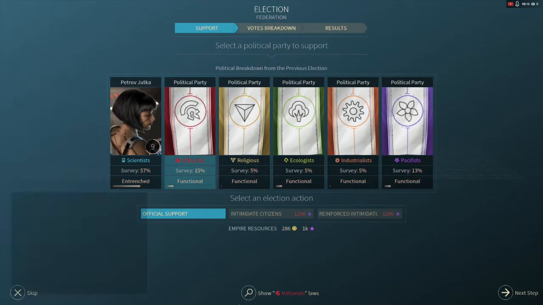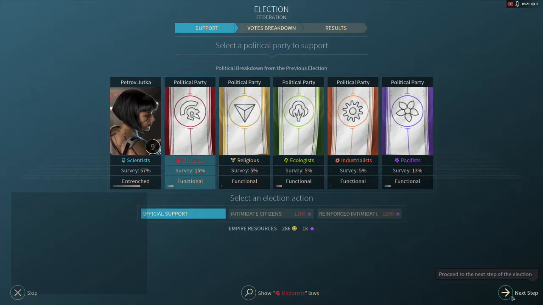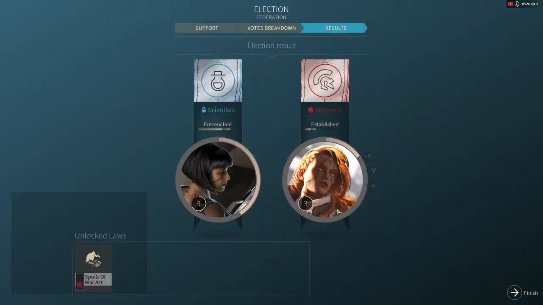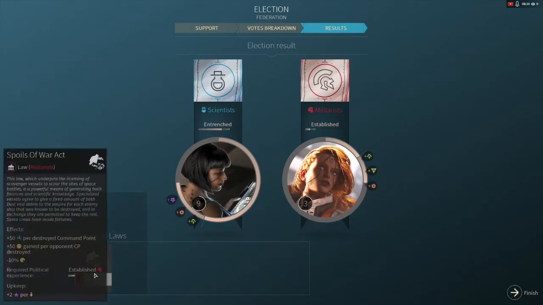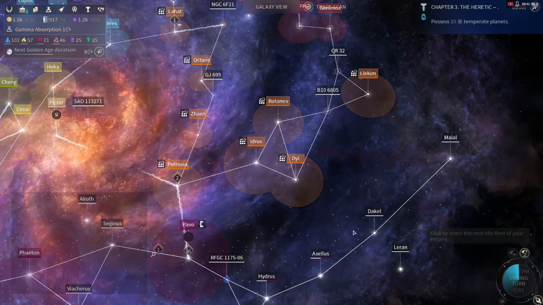We could support the Militarist again. We'll give them our official support. Hopefully that pushes them up above. And I'm gonna skip all of that. Yeah, there we go. And now she's actually one of our governors, which gives us some potential better abilities. Spoils of War Act is also good, because we're probably going to use it pretty soon.